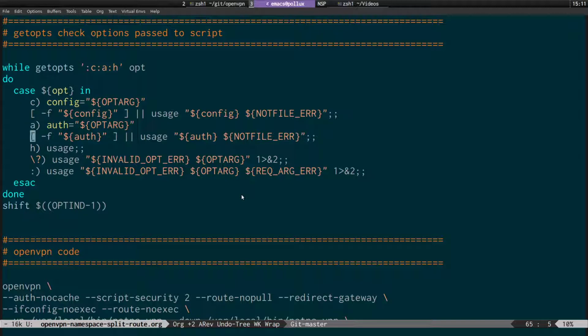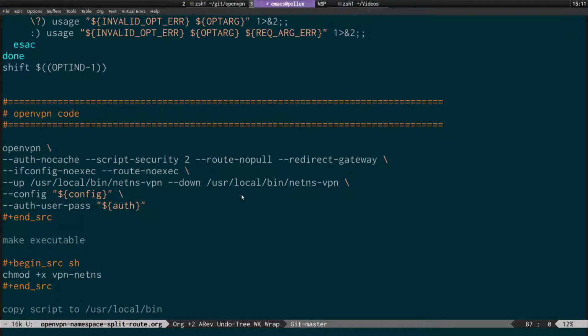-a for the authentication, -c for the configuration file, and you can see these options correspond to this case statement here. At the bottom down here, what we've actually got is the VPN connection code, and what we're doing is we run auth-nocache so that it doesn't cache our user credentials.